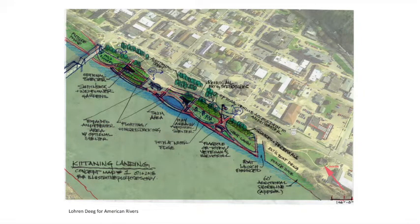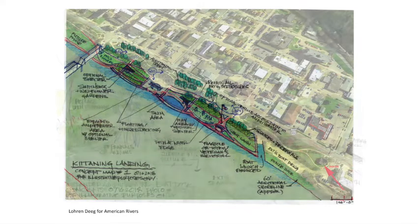But what it meant, once the dam was removed, was an extra 25, 30, 35 feet of additional riverfront. So there was an opportunity to add on to the existing riverfront park and add more elements, more features, more trails, more boat-friendly features, including a new launch, extensions of lawn, extensions of the amphitheater, extensions of planting areas and flower areas. So a lot of new opportunities for this park to expand, given that the additional riverfront was available following the removal of a dam.